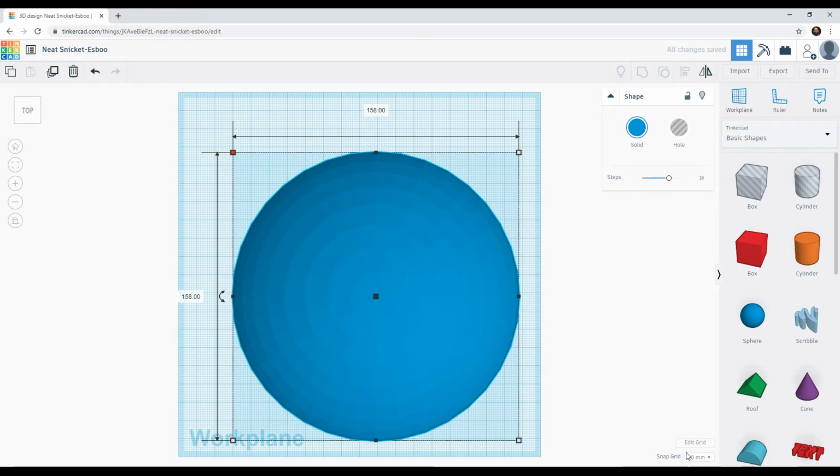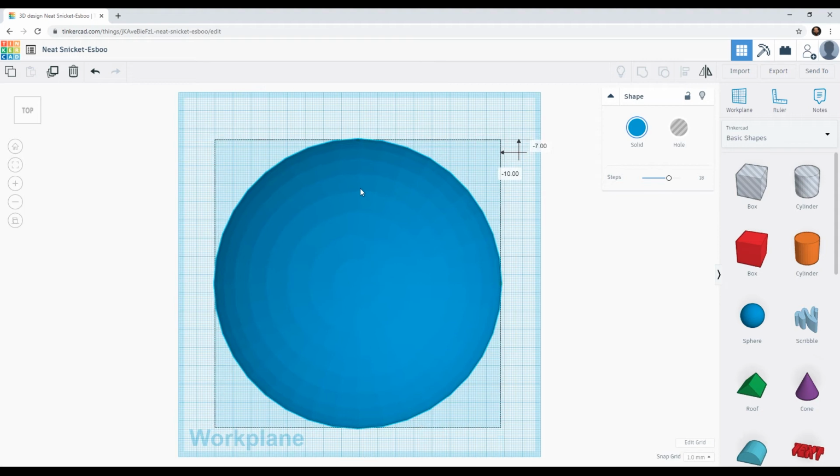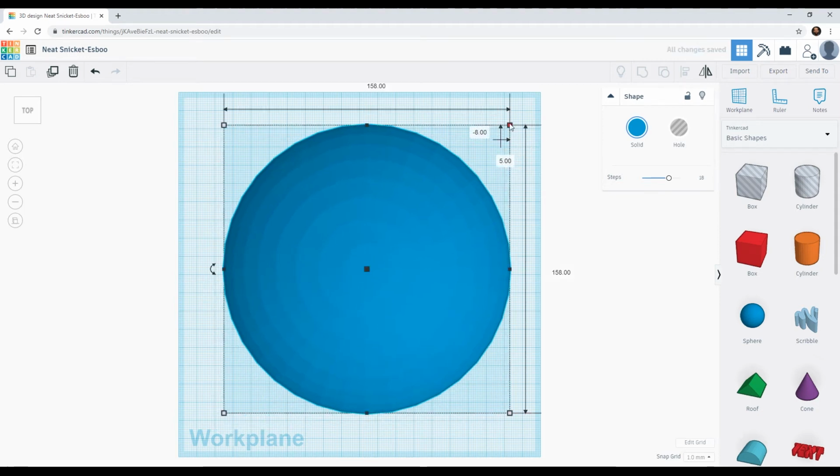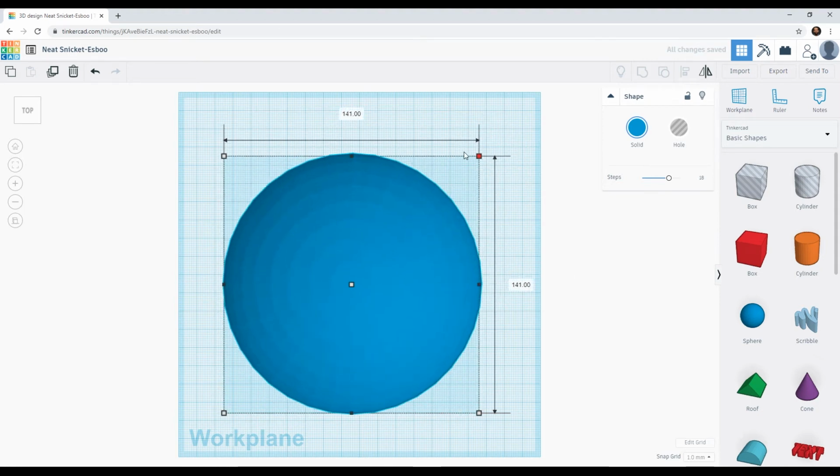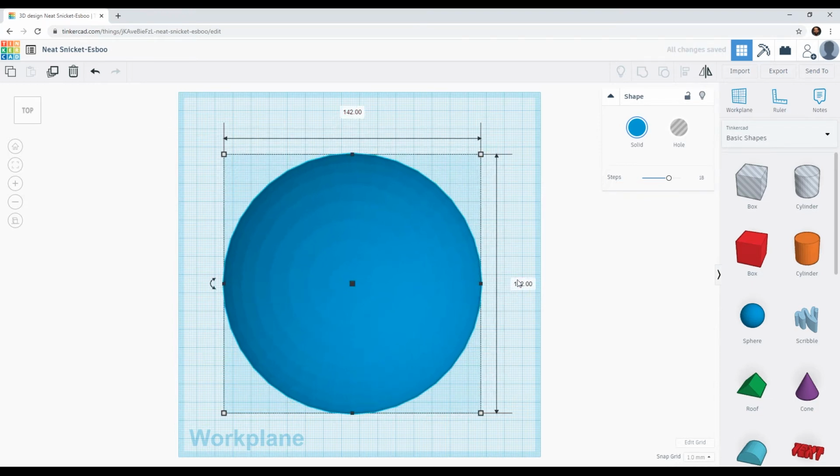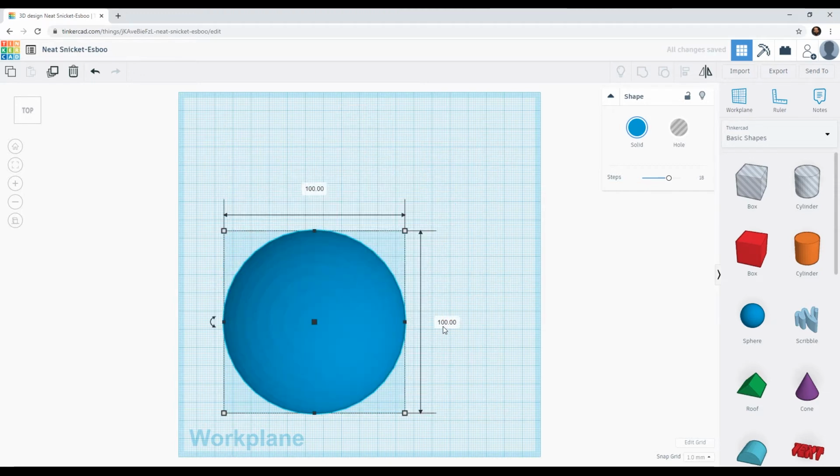And the units I'm working with here are millimeters. So I would recommend that you stick with the defaults here, which is snap to grid 1.0 millimeters. Let's just stick with the defaults there. So we're going to make this thing 100 millimeters large. There, again, there's your scale. And you can see we're at 142 millimeters right now. Let's change that. Let's go ahead and type in that box 100 and make this box 100 as well.